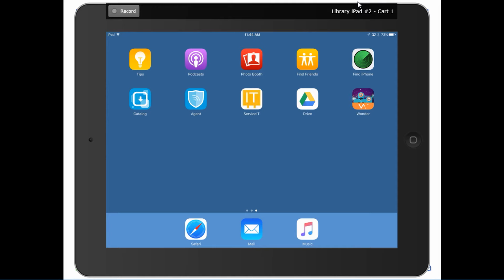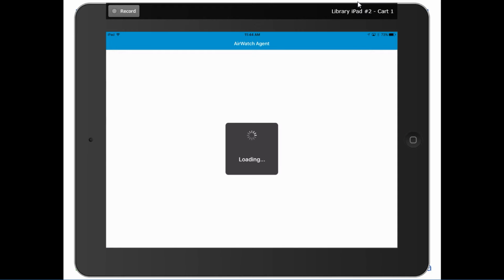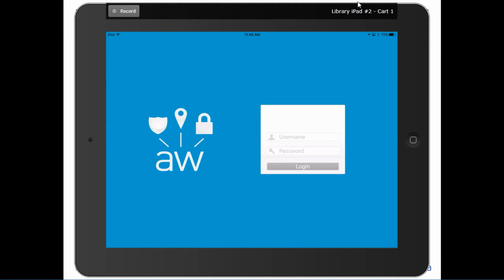Any teacher can sign into the Agent app. So any staff member can sign into the Agent app. Students' login will not be accepted. So I'm going to go ahead and sign in right now. I'm just going to switch over my screen because I don't want it to show my password, and it does that with the iPad. So I'm just going to let it load.